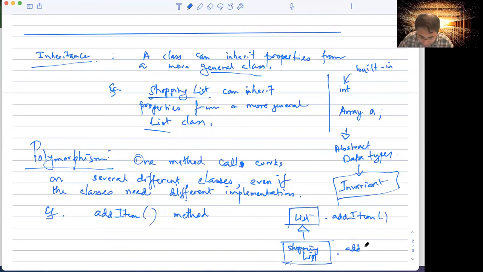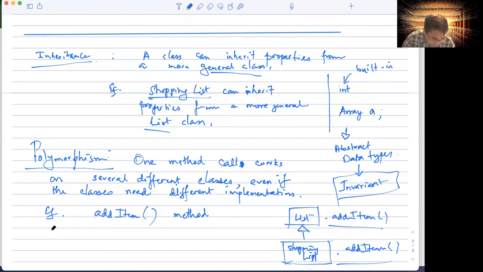This one can also have an add item method. And which method gets invoked gets decided at runtime. I'm going to explain how the same add item function call can contextually represent either this add item or this add item because of polymorphism.